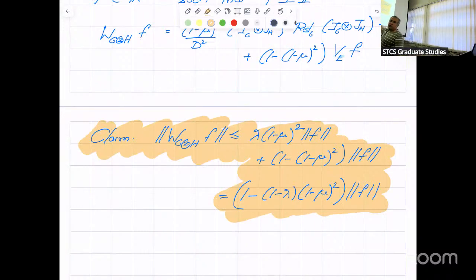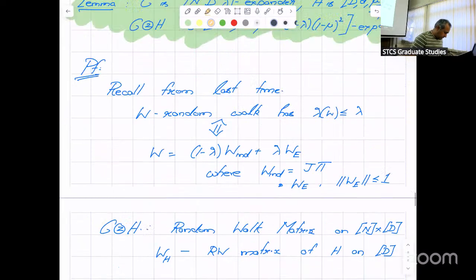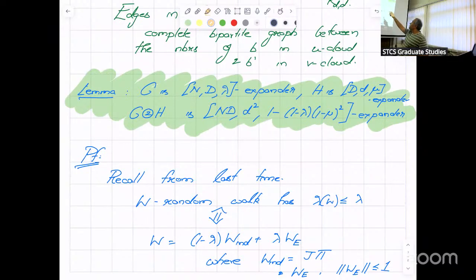And that basically gives you the second eigenvalue. So just to go back, that's a statement I had put over here. So this tells you that the degree drops. The degree from capital D is dropping to small d square, so small d square is smaller than capital D. You've got a degree reduction. The eigenvalues have not changed so much. If they were two constants before, it's become another constant.